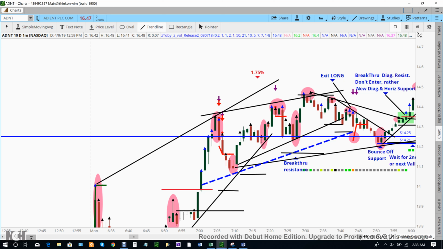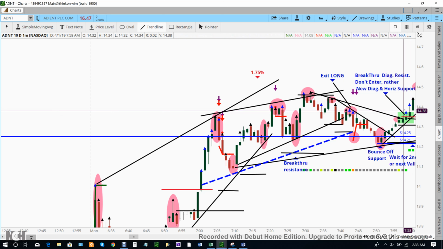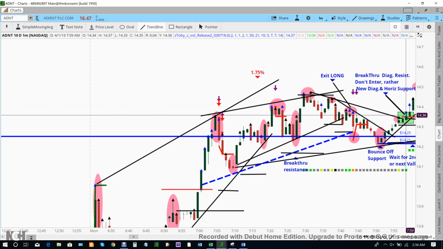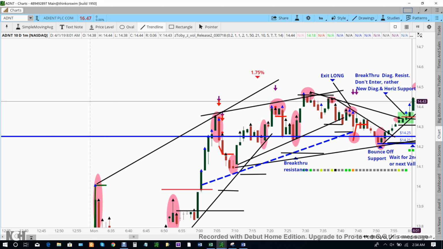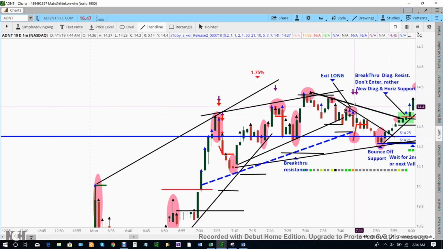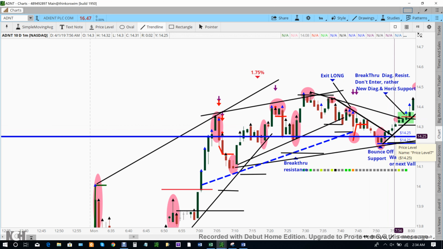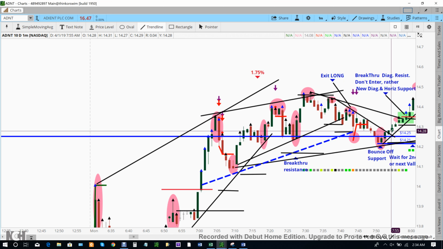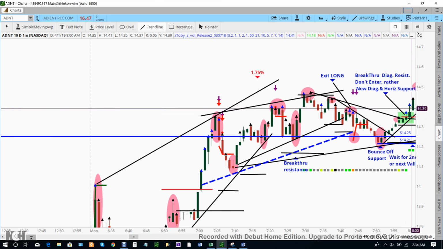Okay, so now we have another double blue volume here. So something major is going to happen, right? I was talking about two diagonal resistances. There's one here, and it broke through here, but there's not really a big volume. I want you to compare this diagonal line and that diagonal line. On this one, the price broke through above it, but there's no black or blue triangles here. We go up here, and now all of a sudden we have a black triangle. Now we got two blue ones. So the biggest thing is we don't want to chase things.